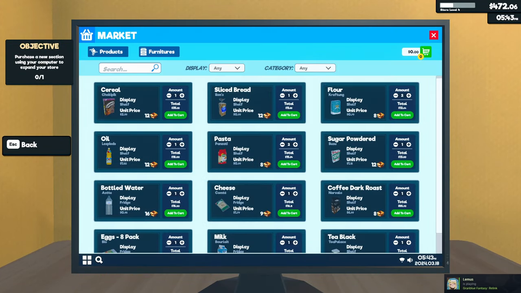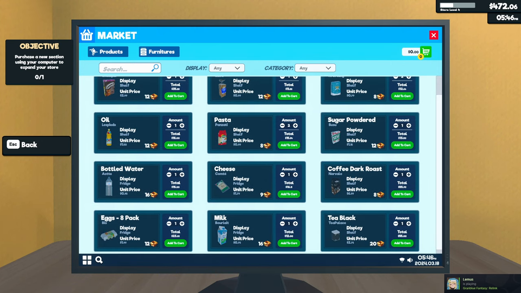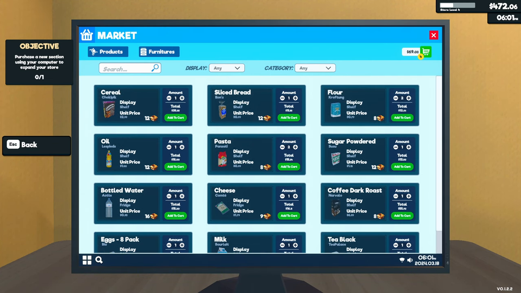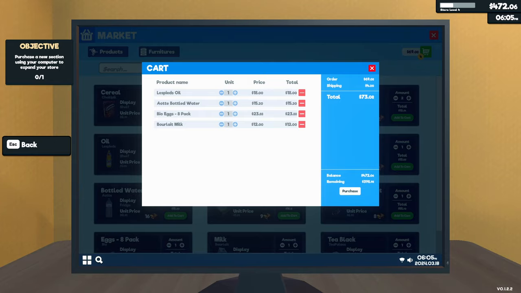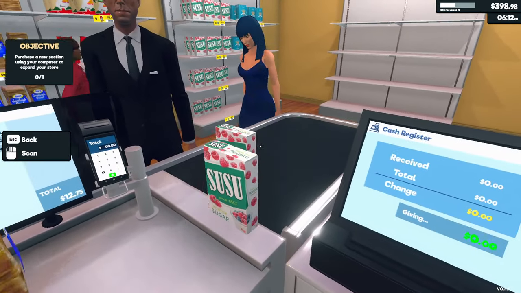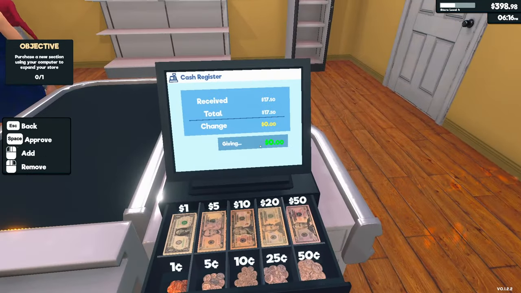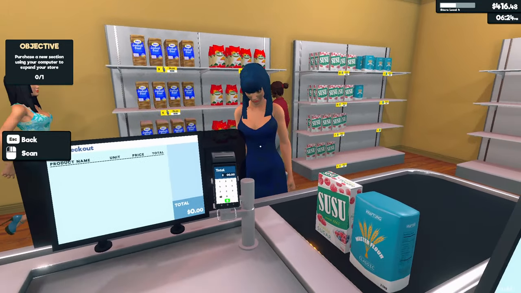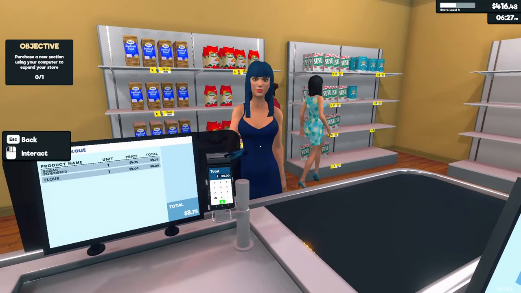Alright. So let's get, what was something? So somebody was looking for oil, bottled water as well, eggs, and milk. Purchase all that. Alright. Why you gotta go cash, bro? Never mind, you gave me exact change. How you doing, Lucille?